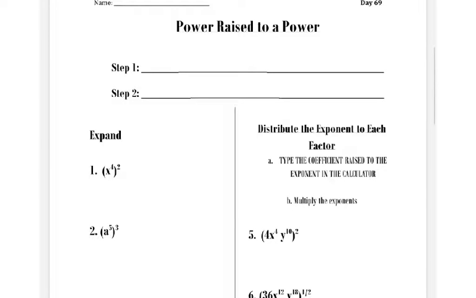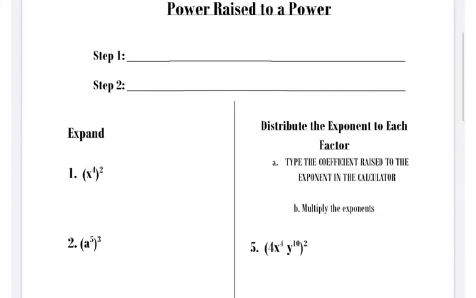Today we are moving into the next section of operating monomials and polynomials. We are still in the world of monomials, but this time we are raising a power to a power. There are two different methods to do this. We are first going to look at the steps on the left. We'll practice that method, and then I'll show you what we would do for the other side.